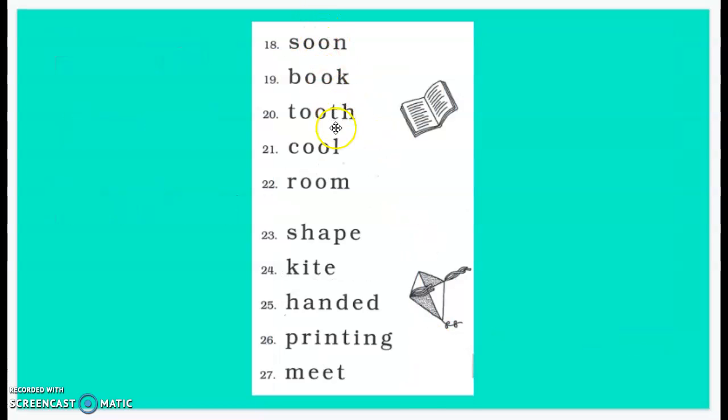Let's look at number 18 through 22. Which word is the word that matches the picture? Book. B-U-K. Right. Number 19. B-U-K. We knew it started with a B. And no other word starts with a B. So we looked at number 19 and sounded it out to make sure it was the right word. B-U-K. Draw a line from book to the picture.